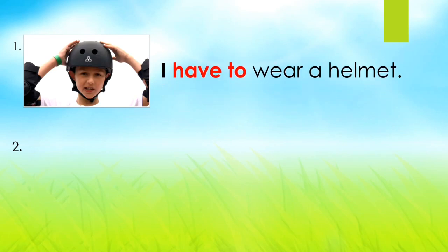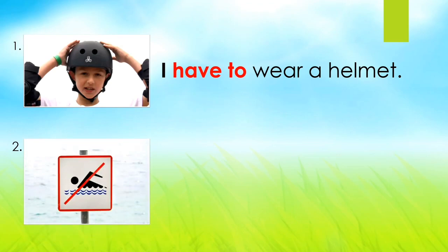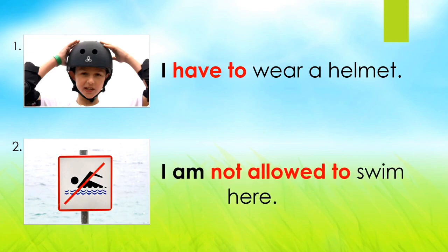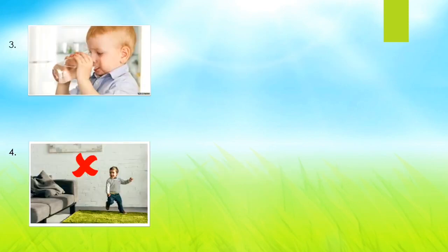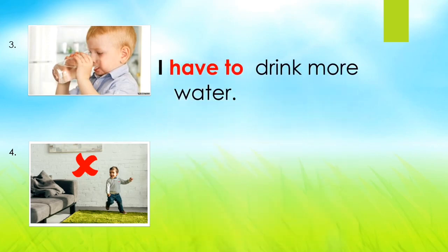That's right. Next. Look at the picture. What is your answer? I have to, or I am not allowed to? Very good. I am not allowed to swim here. Now number 3. Look at picture number 3. What is your answer? Very good. I have to drink more water. Again, I have to drink more water.